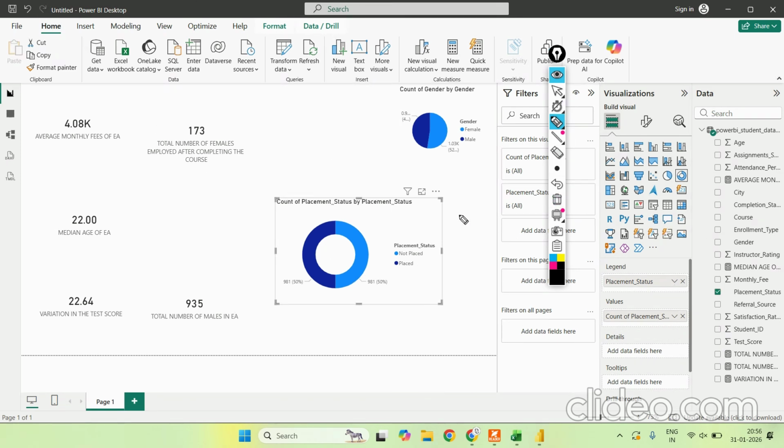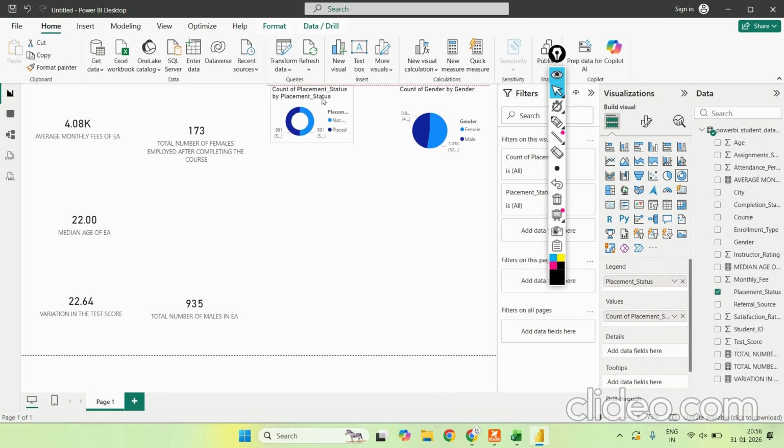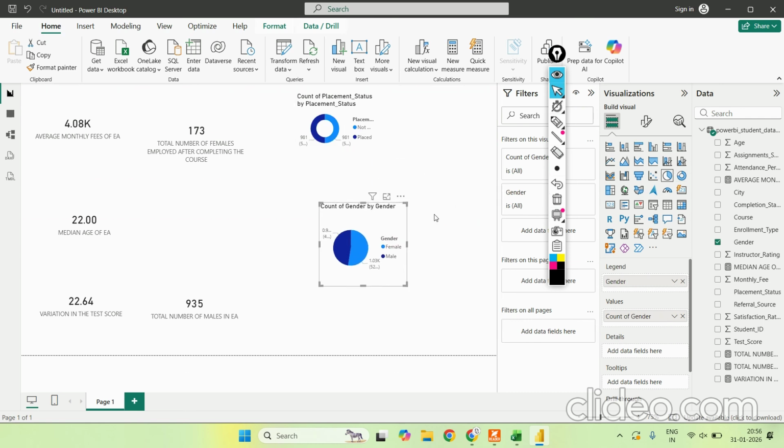Okay, so I hope it is clear now how to use this pie chart and donut chart and get intuition out of it from the data. Clear? What is the main difference between donut chart and pie chart? It looks different, there is nothing else. Basically both of them are statistically the same, I mean built on the same logic, but the look is different. If I cut this middle portion, look, this is the pie chart. If you just remove this middle portion and blank it, it will become a donut chart.